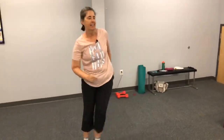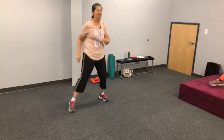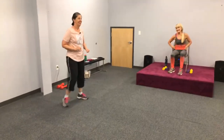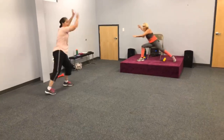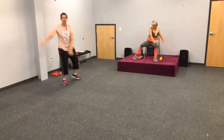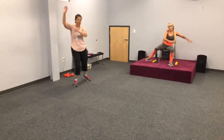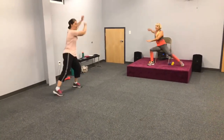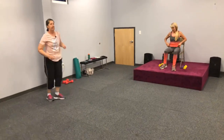Take it side to side. All right, back to those lunges again. This time, let's go back side to side with the lunges. Got to keep it interesting, huh, Marie? Yes. Let's go. Lunge it. Lunge it. Now, if you want it higher, you can add that hop, but you don't have to. This right here is a good medium intensity. Take it side to side.